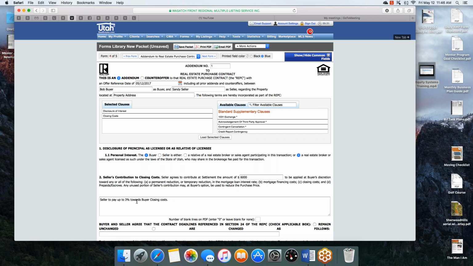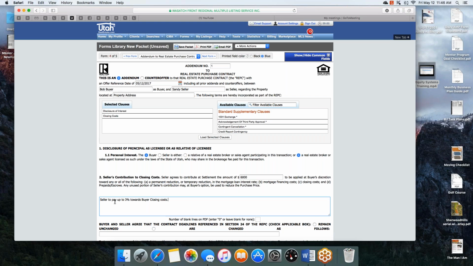Now that's something that this doesn't cover. I couldn't buy down my rate with this language. Mortgage financing costs, that's covered here. Closing costs is covered here. Prepaids and escrows, that is not covered here. So there are agents that are very particular, and they may be jerks, they may not be, but technically I just said closing costs down here. And so what if my closing costs only came to $5,000?